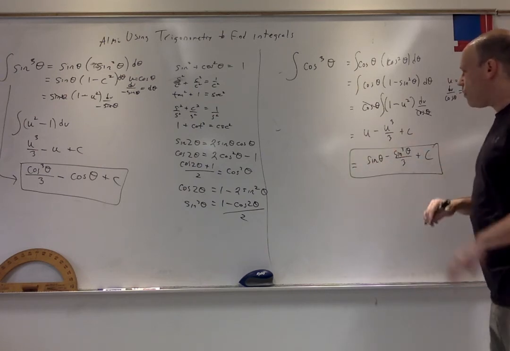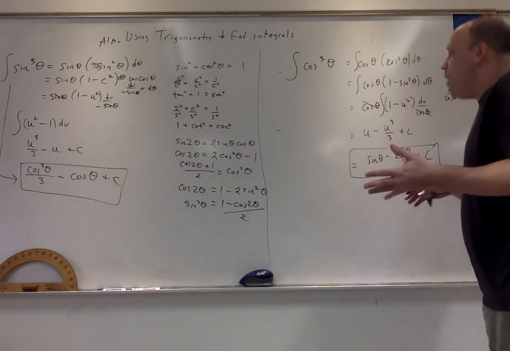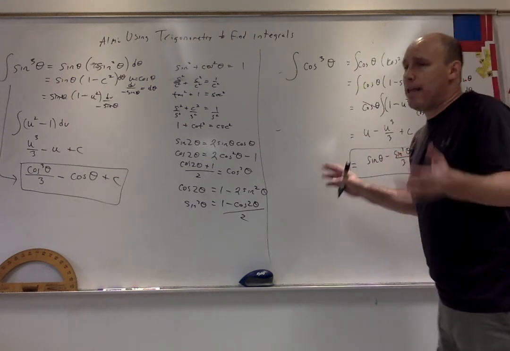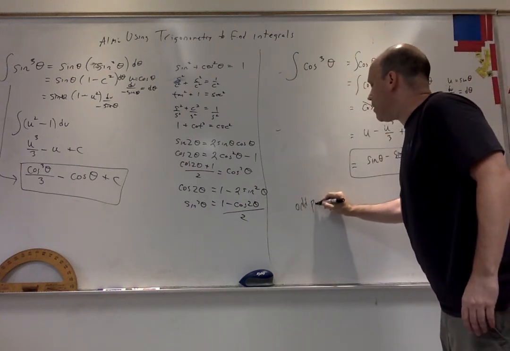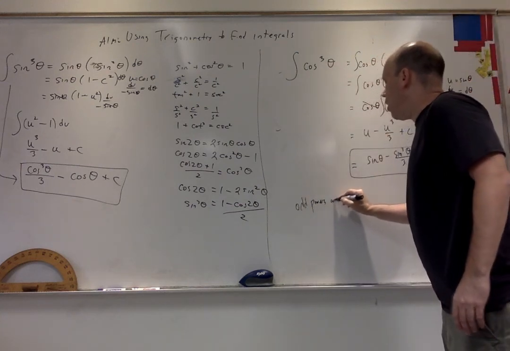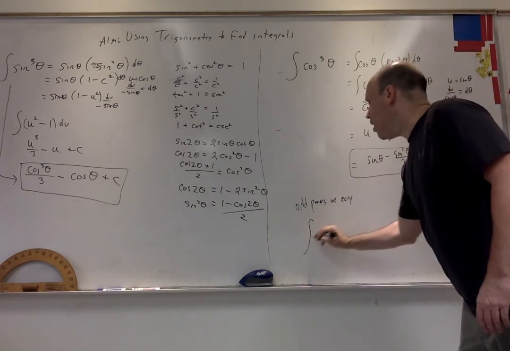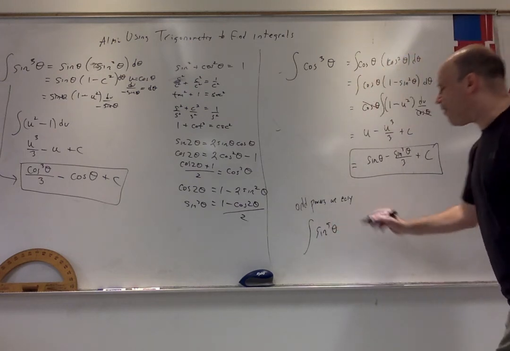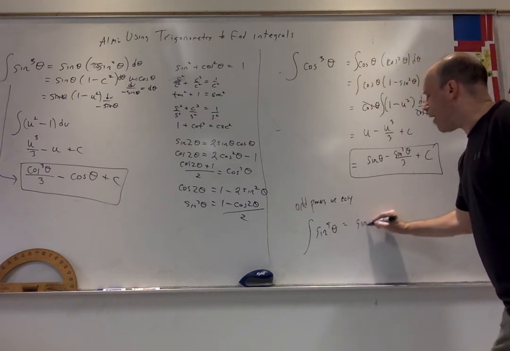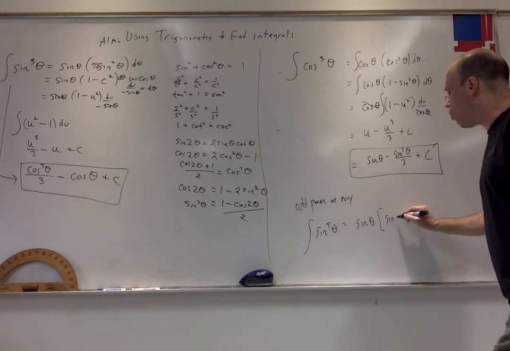Now, you might be asking yourself, well, can I do higher powers? Can I do the integral of sine to the 8th? Now, odd powers are easy. Well, but they're not really easy, because if you think about it, if I do sine to the 5th, I can pull out a sine, right? And I'm left with sine squared.